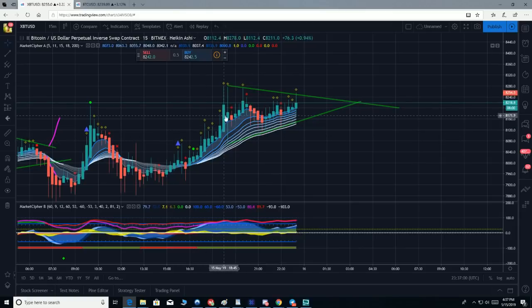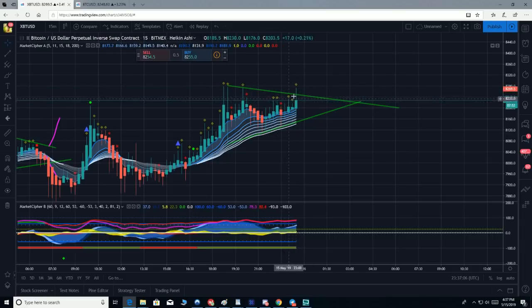So as we're seeing clusters, it just kind of gives you a feeling it's continuation, right? We've had a few clusters, so likely we're continuing up. We're continuing up right now.